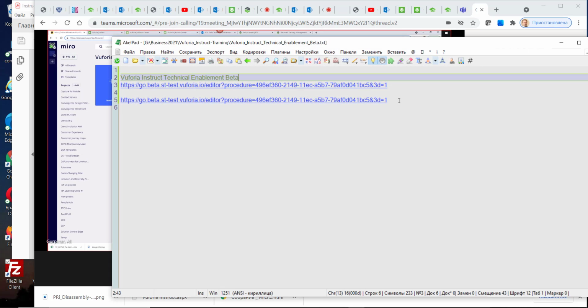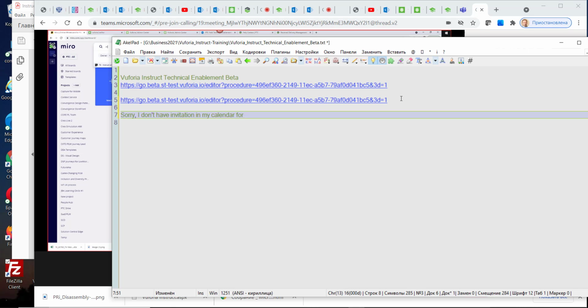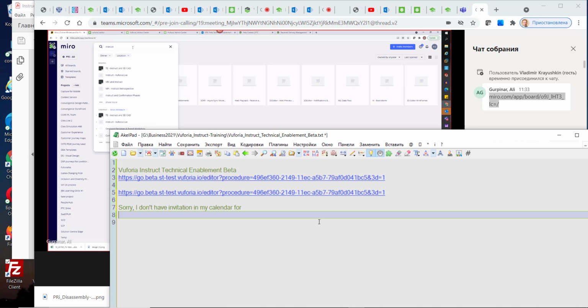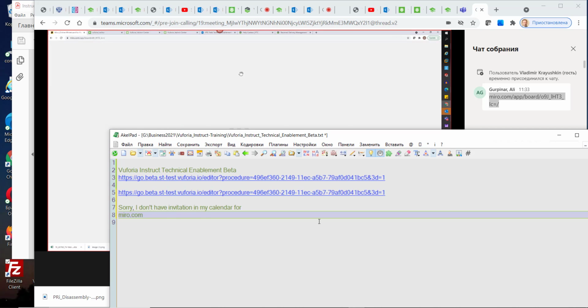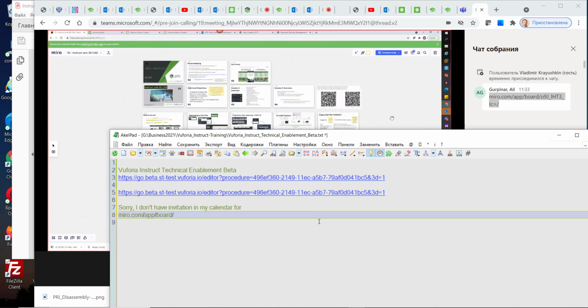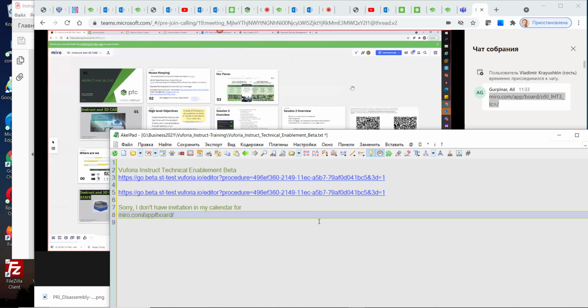Then you can search in here. If you search for Instruct, it comes up, and you can see it. But for some reason, even the links Steve sent me before don't work, though they worked earlier.